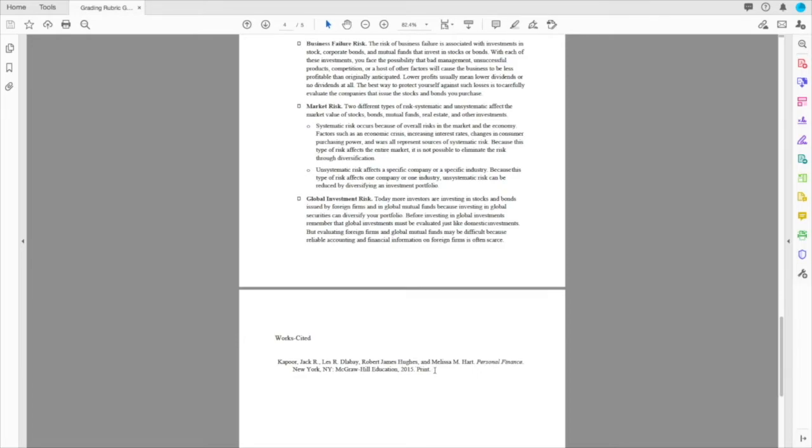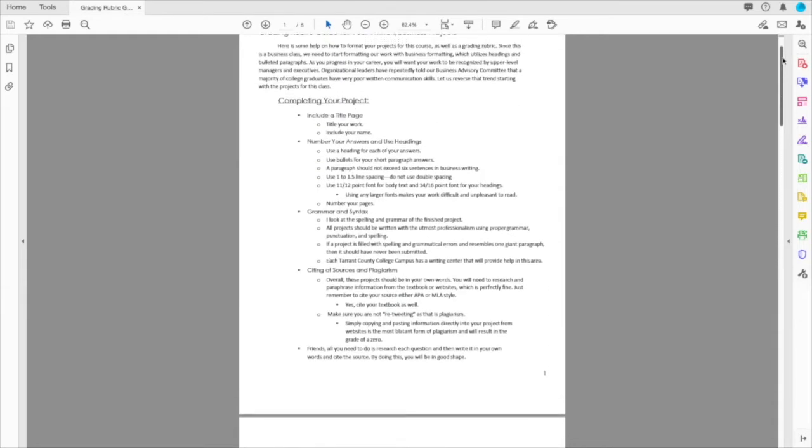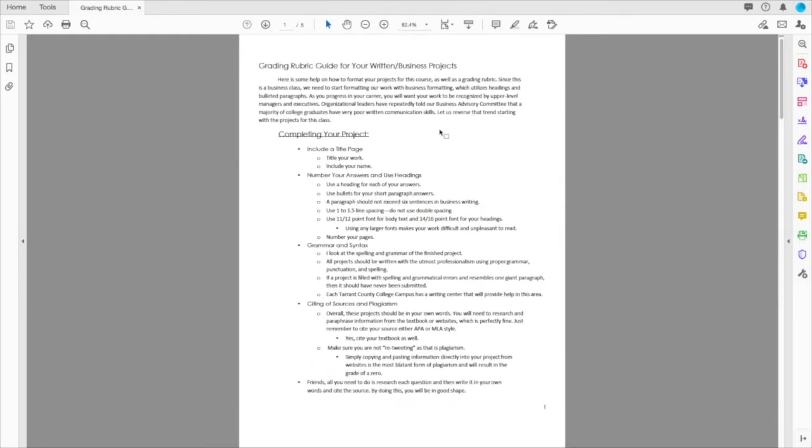This was the textbook. Yes, you do cite your textbook because your textbook is a reference. So again, this particular paper had like 15 references because this was just one answer, out of about a 12 question project. So I hope and I believe this should give you some good guidance of my grading style, my grading rubric. I'm not trying to punish anyone. I'm trying to help you really get into a technical business style writing that you can perform throughout your long and prosperous career, which I hope everyone enjoys.